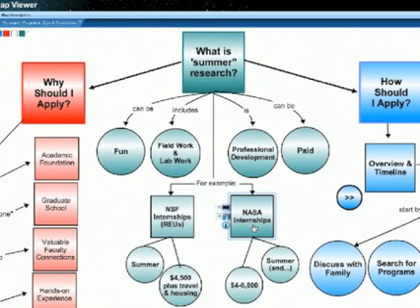Another great source for summer research programs is NASA. A lot of people's gut reaction to NASA is that it's aerospace engineering and nothing else. But actually NASA has research interests in a wide variety of disciplines, everything from biology, chemistry, physics, astronomy, computer science, and math are certainly all relevant to NASA. And they even have a few internships in business, finance, or science communication. So you should definitely check them out.